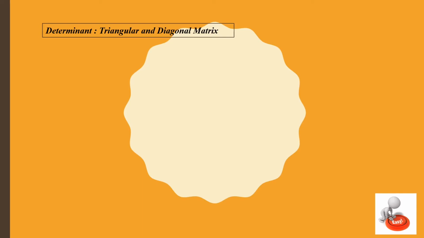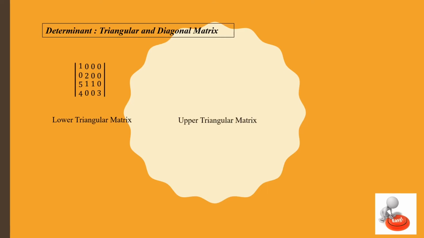form. Let's recap. A square matrix is called lower triangular matrix if all of the entries above main diagonal are 0. An upper triangular matrix, however, is when entries below main diagonal are 0. A diagonal matrix is when all of the entries outside the main diagonal are 0. So how to find the determinant for all of these cases? Easy. We just multiply each entries in the main diagonal of the matrix.